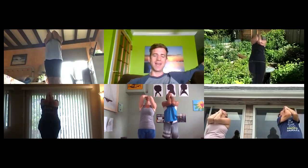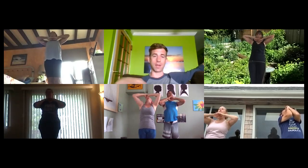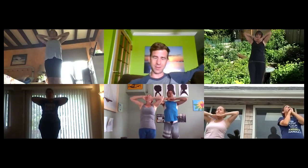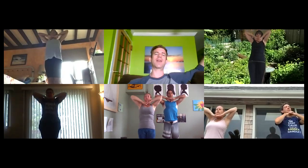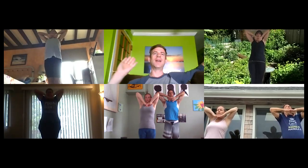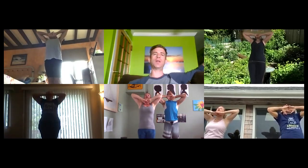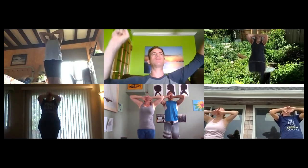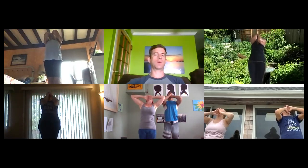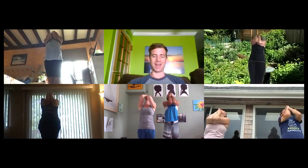Elbows stretch forward and inhale. Chin down, elbows up. Now inhale, mouth closed. You're breathing in through the nose. Feel that snoring vibration in the back of the throat. When you feel full, inhale a little more. Then a loud 'ha' sound, mouth so wide open you feel a stretch in the jaw. Head back, elbows stretch forward. Squeeze every last drop of air out fully. Inhale, slow motion, chin down, elbows up.